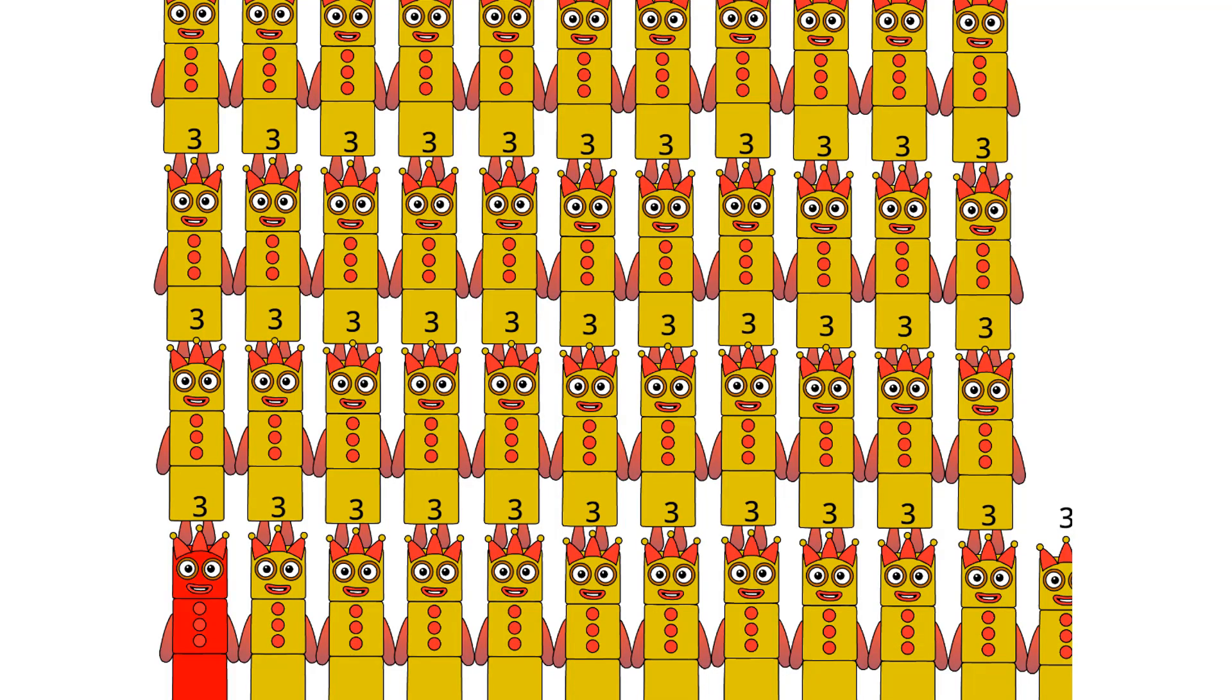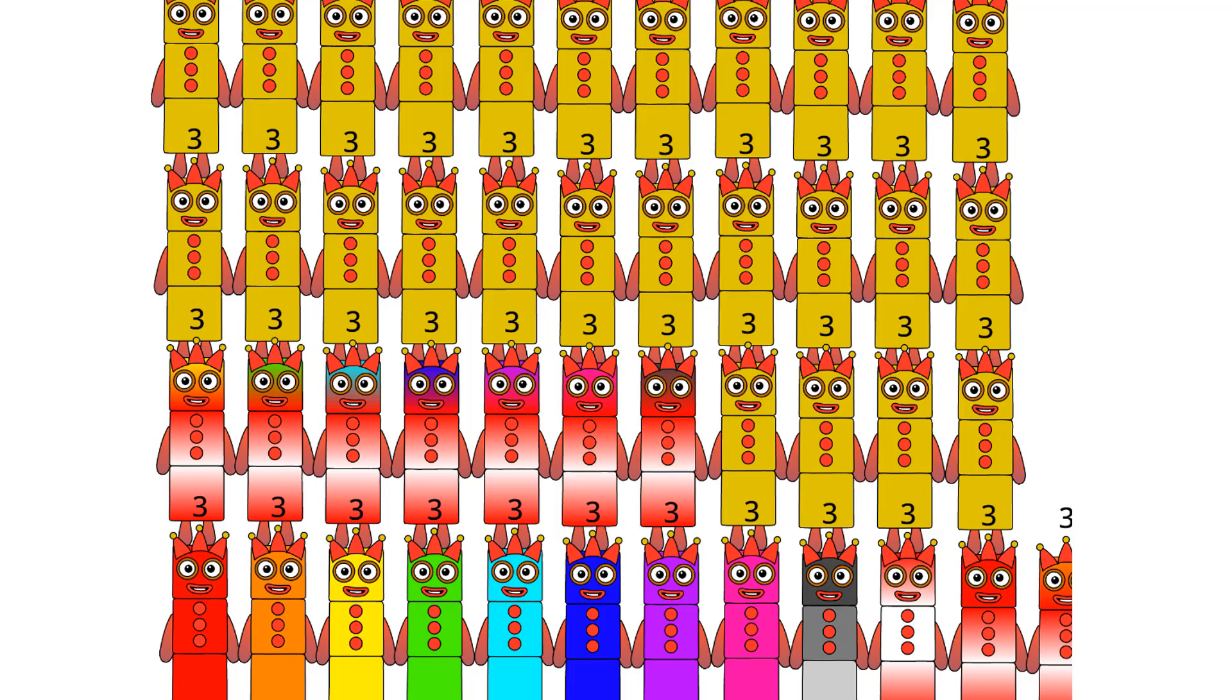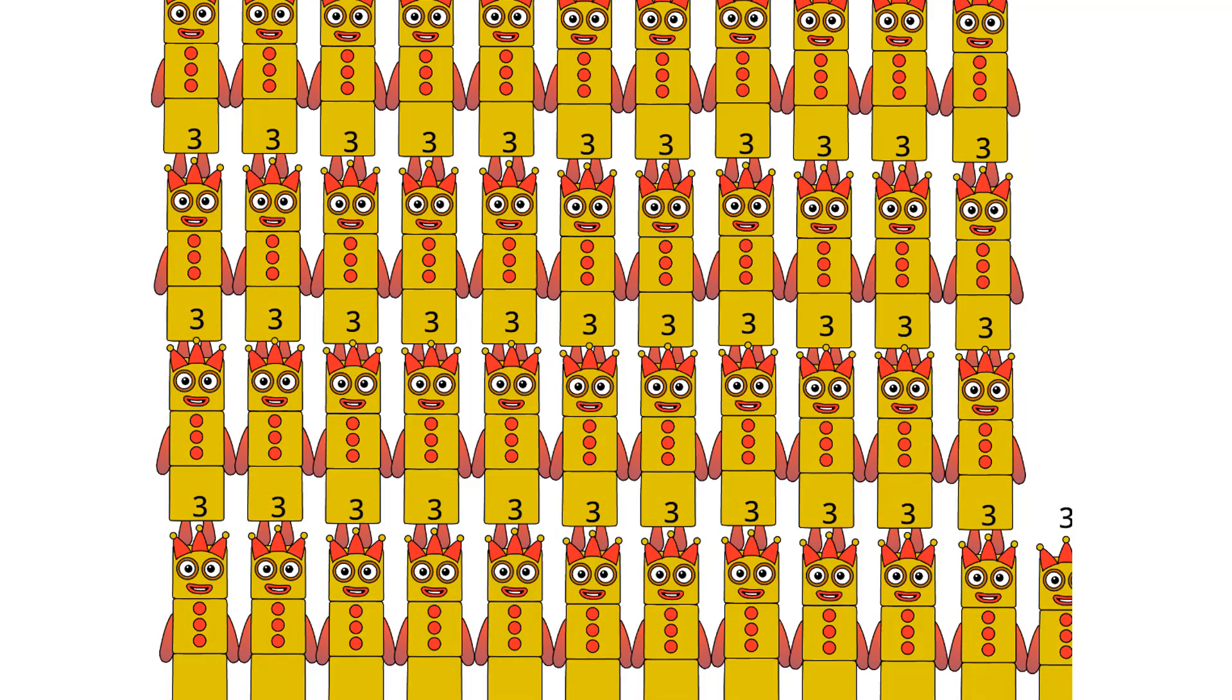We 29s are: 1, 2, 3, 4, 5, 6, 7, 8, 9, 10, 11, 12, 13, 14, 15, 16, 17, 18, 19, 20, 21, 22, 23, 24, 25, 26, 27, 28, 29, 29, 29, 29, 30.